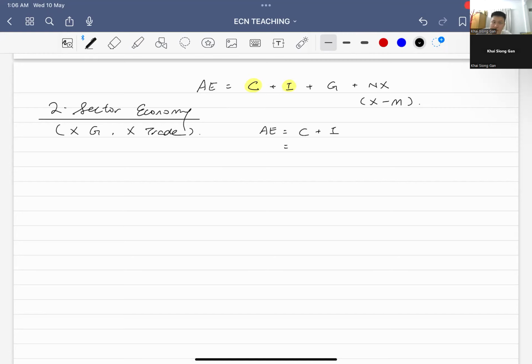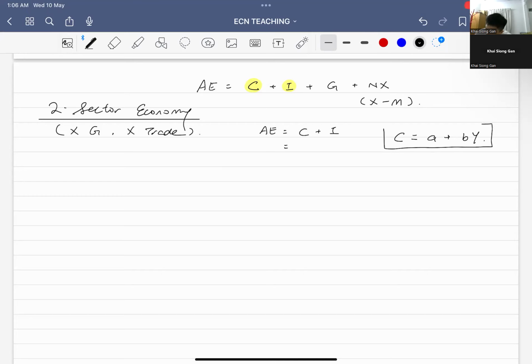In terms of consumption, we have one consumption function in which consumption equals autonomous consumption, which is the consumption that you will spend regardless of how much income you're earning, plus the induced consumption, or induced expenditure, which depends on the income that you earn. The more income that you earn, the more you're going to spend. So that's what I call induced expenditure or induced consumption.